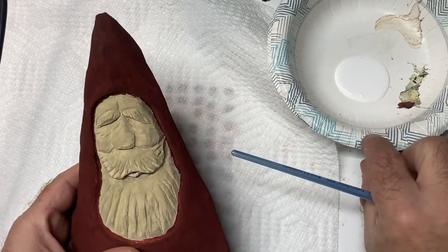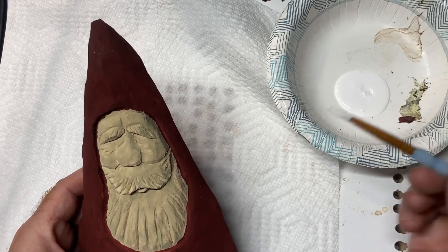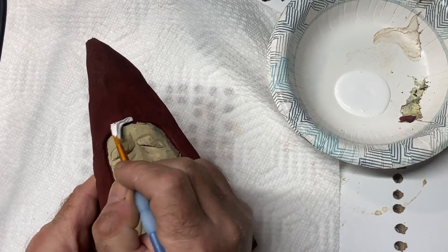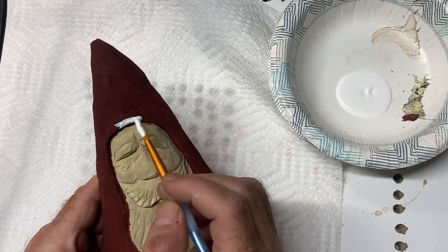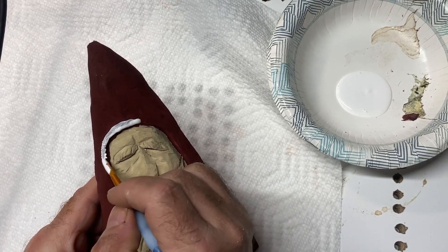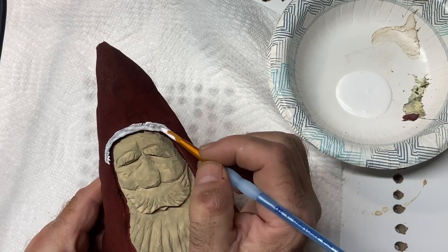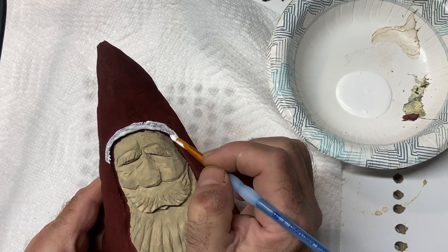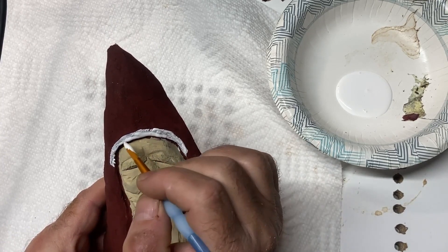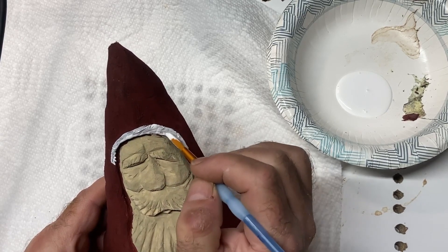We'll try to clean these guys up a little bit and make them look a little more festive. I got titanium white here and I want to do the fur around his hat. I'm going to take some of this titanium white and just outline down the hood and around his face. Then we'll clean that up and decorate it even a little bit more with a couple of dots and maybe a little bit of shading afterwards. We're not going to go all the way around the Santa face with this - just a little bit above his head and down the sides.